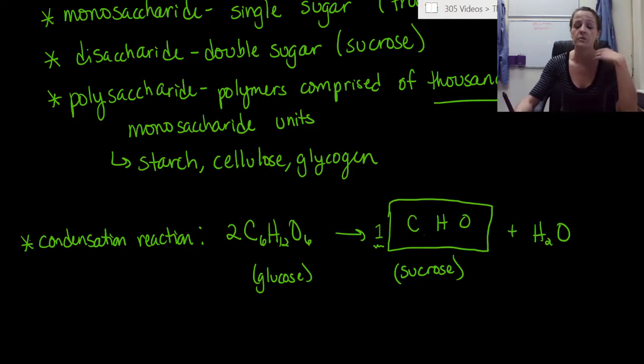So on our reactant side, we know we have 6 carbons per molecule of glucose, but there's 2 molecules, so 6 times 2 is 12. So we have 12 carbon atoms on our product side. Look back at our reactant side for our hydrogens. We have 12 hydrogen atoms in glucose, but 2 glucose molecules. So 2 times 12 gives me 24, so we need 24 on my product side. 2 of my hydrogens are already accounted for in water, so 24 minus 2 gives me 22 hydrogens in sucrose.